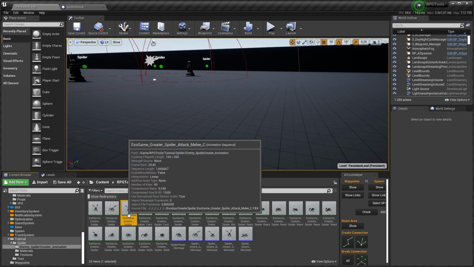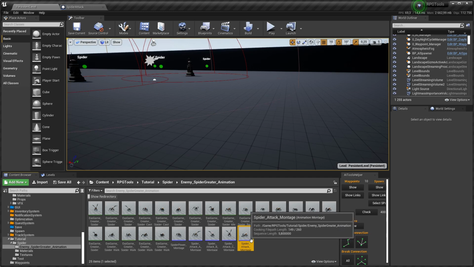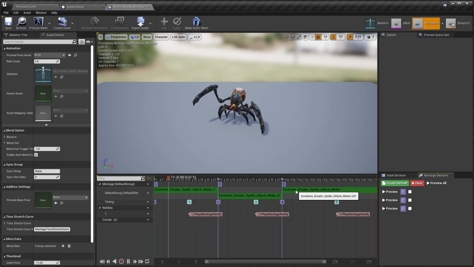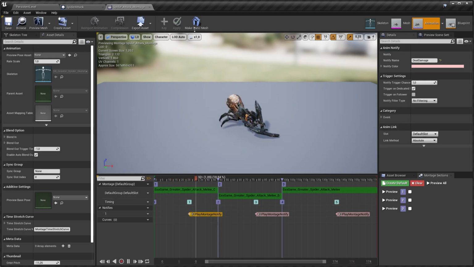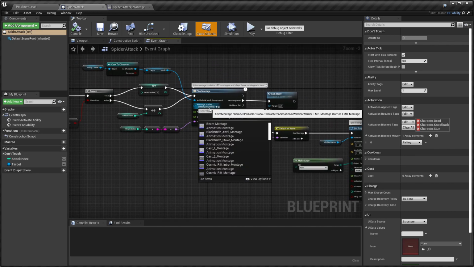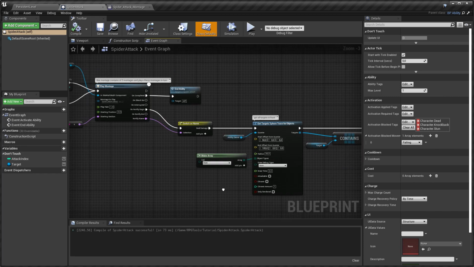You need to create montage from one of them. I already created montage from Melee C. In this montage I added 2 other animations, sections, and notifications. Replace montage. Let's check result. Also we need to debug trace capsule.